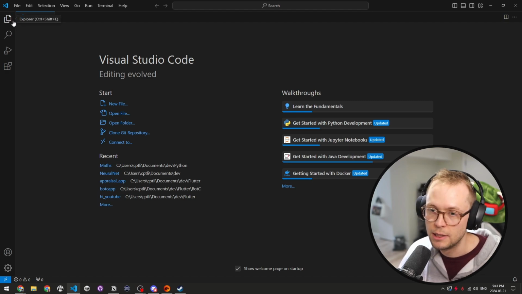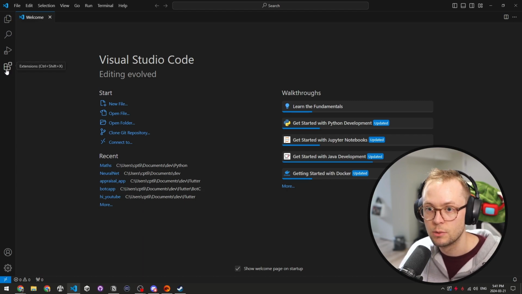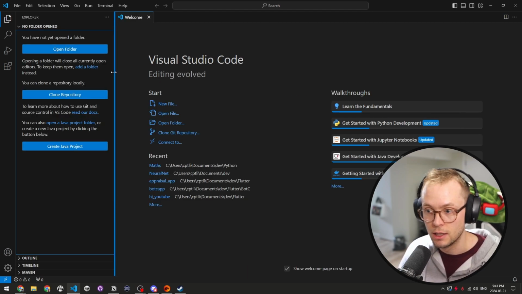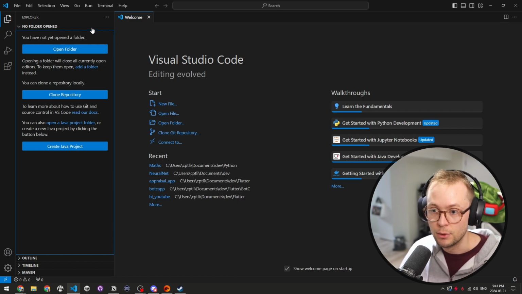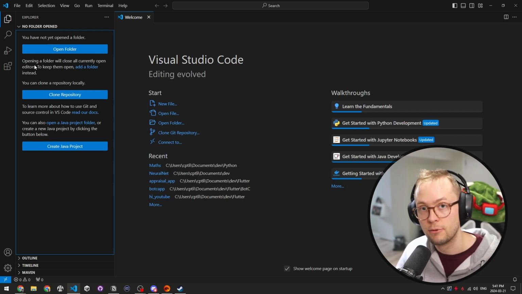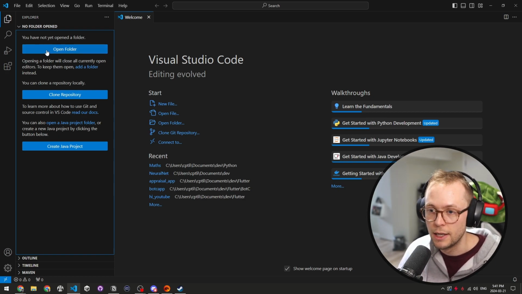So one thing that I really like with Visual Studio Code is that everything is over here on the left with the Explorer, Search, Run and Debug, and extensions. We'll go over a lot of these throughout this video. So firstly, if you go to Explorer and you haven't selected anything yet, you can open a folder, which is really awesome because if you open a folder, then you have all of the files within that folder and subfolders available to you. So let's go ahead and open a folder.